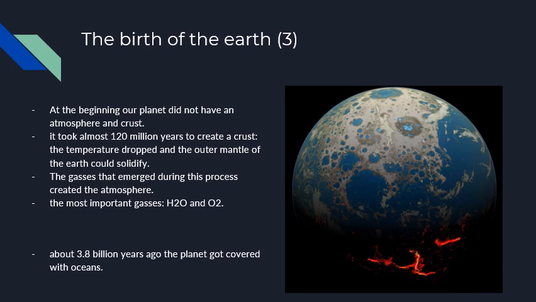3.8 billion years ago, our planet got covered with oceans, and as you look at this picture, they think that our planet looked like this 3.8 billion years ago. So you see, it looks very different from now. And it was all to do with the fact that the continents were there, as you see on the map, but they weren't at the same spot, because continents drift. They are moving around our planet.